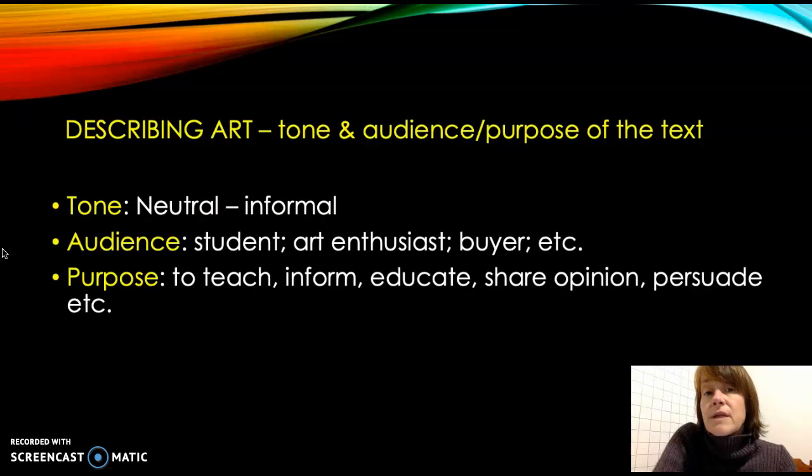Let's talk about the tone and the audience or the purpose of the text. Remember that the tone is usually neutral or informal, okay? Probably more towards neutral, okay? It's not a very casual tone, but it does depend on the audience. So if the text is being written for a student, it might be different than if it's being written for an art enthusiast or a buyer, for example. And the purpose of the text could be to teach, to inform, to educate, to share opinions among enthusiasts, or to persuade, perhaps if it's for a buyer, etc.